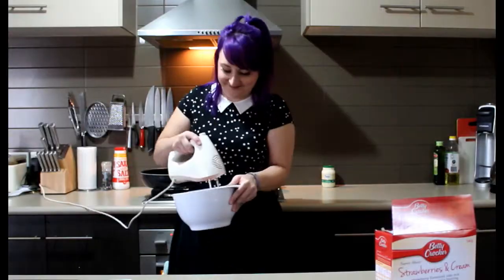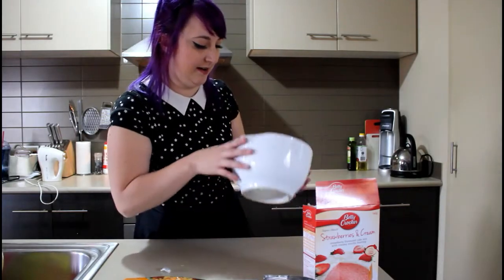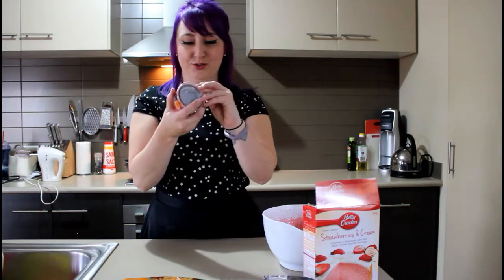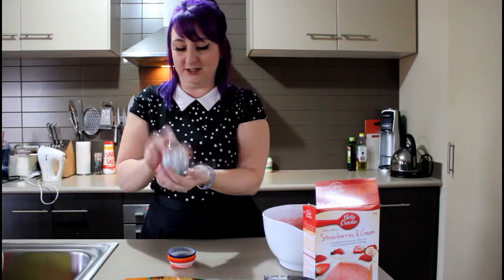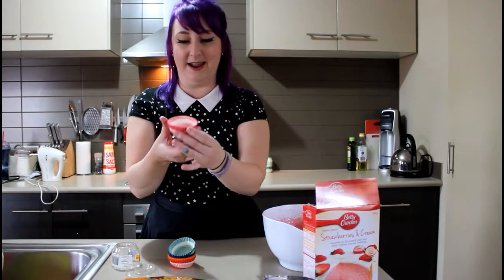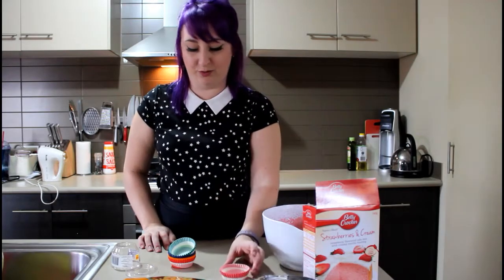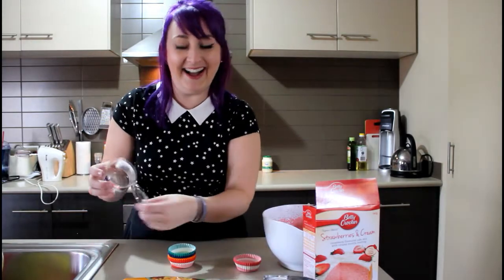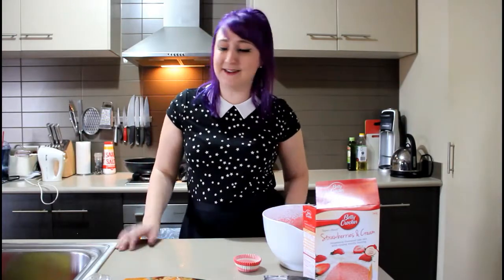I am now going to put the thing on and make it do the whiz. I now have our strawberry goop. I went to the shops and they had these super duper cute little cupcake cases that look like the ones from the actual cupcakes. Look at them. So if you could imagine that and then a bit of strawberry on top, that's why I'm doing it. And there should be enough for everybody. Also, I have some wine. Because it's like midday.